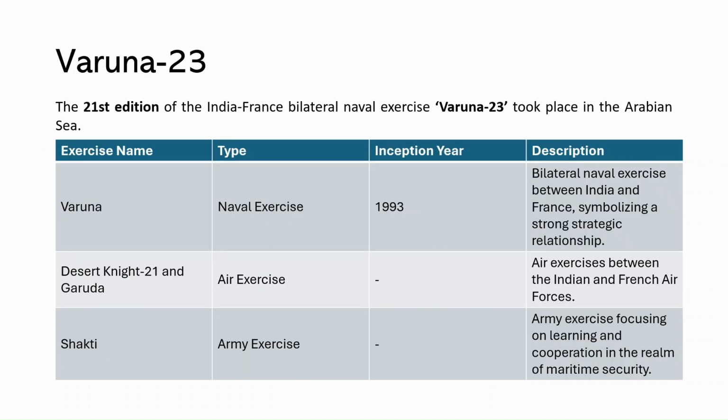And now the last topic of the day is the 21st edition of the India-France bilateral naval exercise Varuna 2023. So Varuna 23 is the 21st edition of the India-France naval exercise recently held in the Arabian Sea, and it dates back to 1993 and has evolved into a symbol of the robust India-France strategic partnership. It provides a crucial platform for learning and cooperation in maritime security.